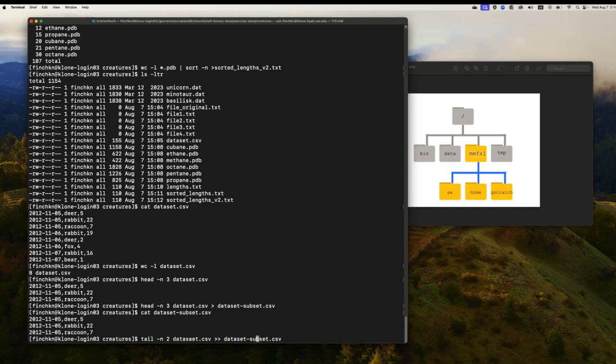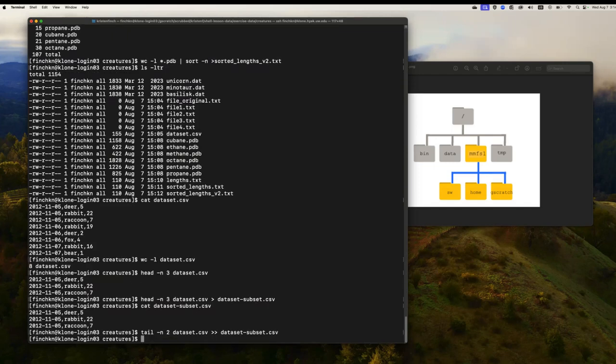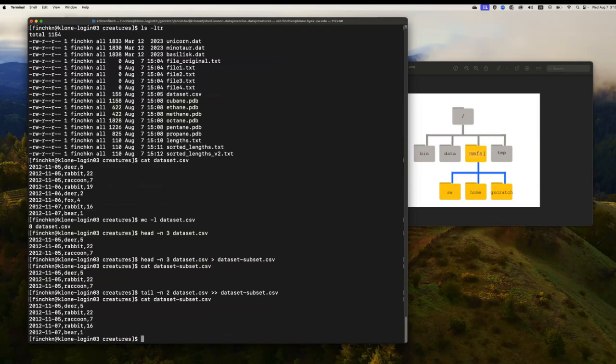Oh, it's not spelled right, so that's not going to work. Let's go back over here, fix it. There we go. And now if we cat dataset subset, we see now we have 5 lines. The first 3 were the first 3 lines of dataset.csv, and then the last 2 of dataset.csv, which we appended. Okay.